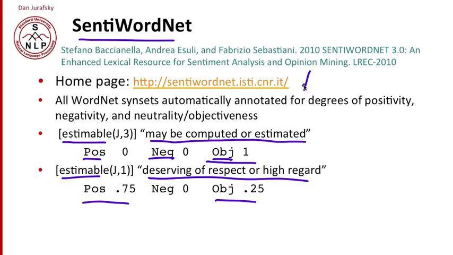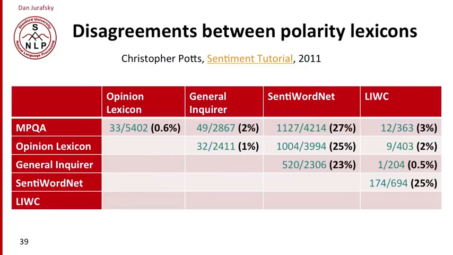And again, you can go look at that here, and you have to fill out a form to download that. And we'll talk about WordNet itself a bit later. So each of these lexicons has different things in it, but they overlap in all talking about polarity. And Chris Potts ran a lovely correlation between these, looking at whether, if a word is in multiple lexicons, does it have the same polarity?